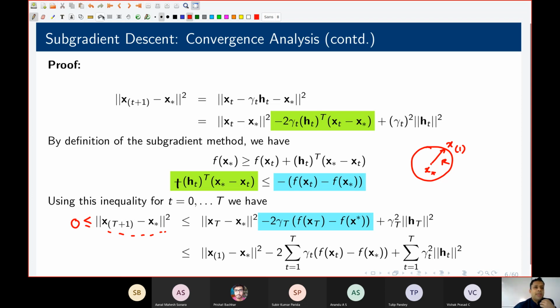The other thing we can make use of, if you want Lipschitz continuity to be invoked, is with respect to the norm of st square. Lipschitz continuity, not smoothness, right? So that is also possible. This is less than or equal to L square. Well, it's less than or equal to gamma t square L square. Okay, this specifically is less than or equal to L square.